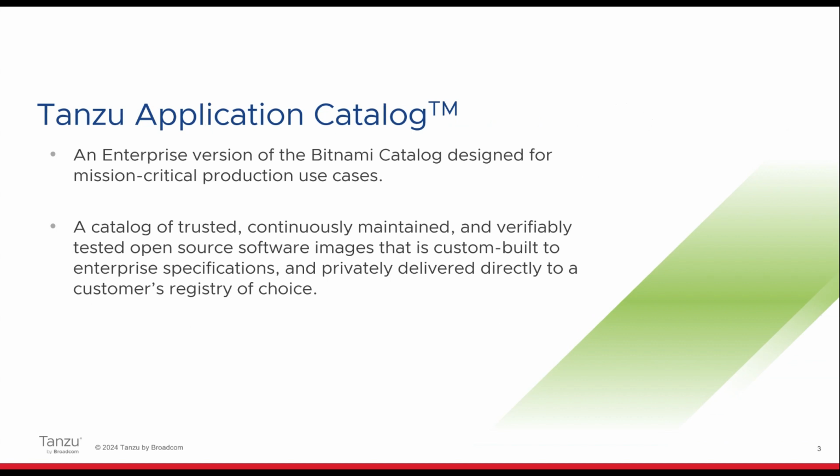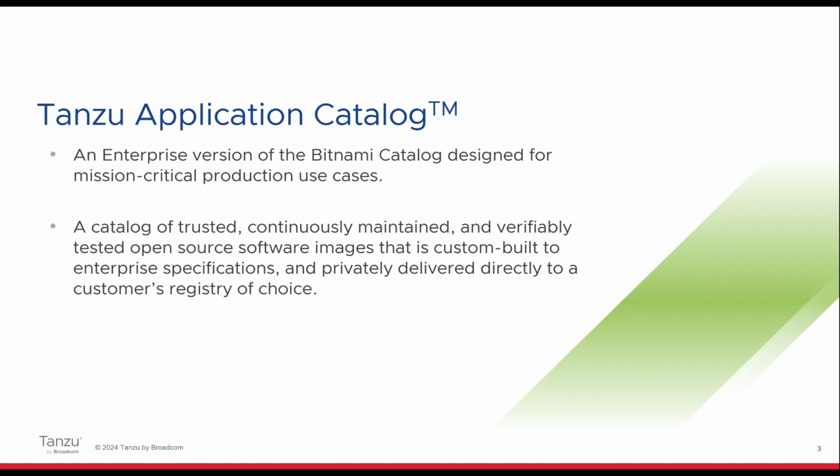Tanzu Application Catalog is the enterprise edition of Bitnami Application Catalog. It is a catalog of trusted, continuously maintained, and verifiably tested open-source software images that is custom-built to enterprise specifications and privately delivered directly to a customer's registry of choice. All the open-source software packages delivered by Tanzu Application Catalog come with SPDX standard SBoMs.